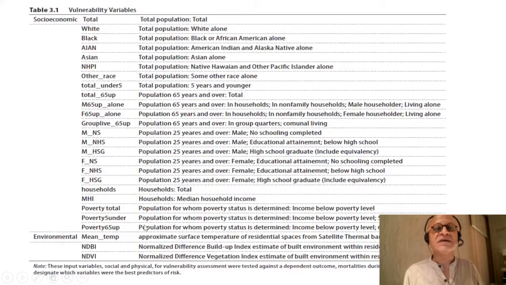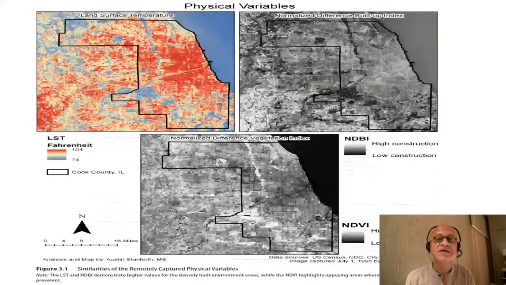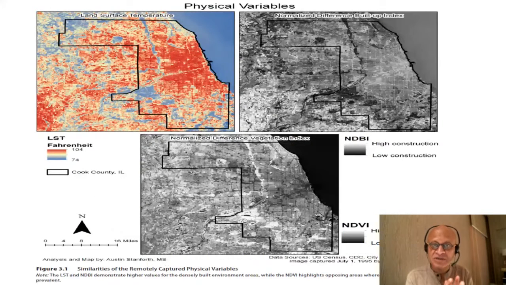Okay, the same thing done for India would have many more categories: permanent employment, temporary employment, caste, because that tends to affect your socioeconomic status, rural versus urban or peri-urban, migrant labor, and so on, and the type of housing you have, whether it's a building, whether it's a slum, and so on and so forth. So not only are physical conditions very local, region specific, but also vulnerability parameters that you have to consider with respect to any particular disease also have to be very local.